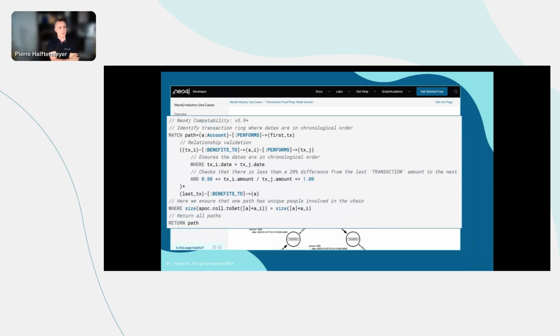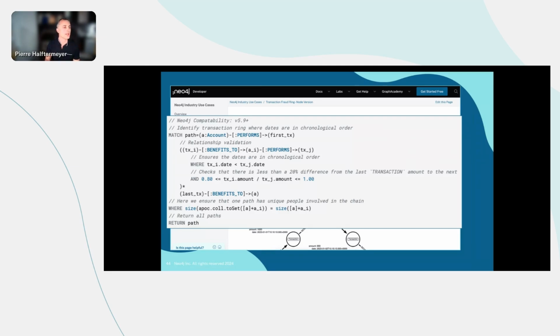So there is an account performing the first transaction, and then we have a repeating part from a transaction to the next one. We can filter on this with WHERE. We filter on the dates, and we filter on the amount. The amount should be decreasing at most 20%.